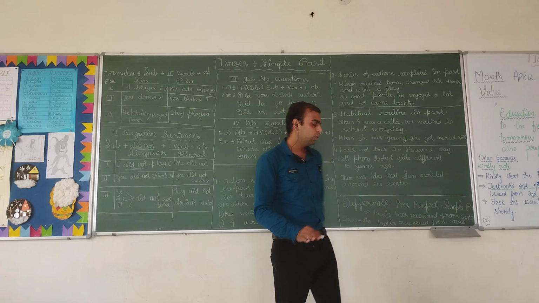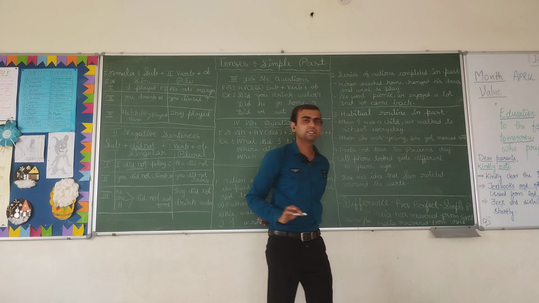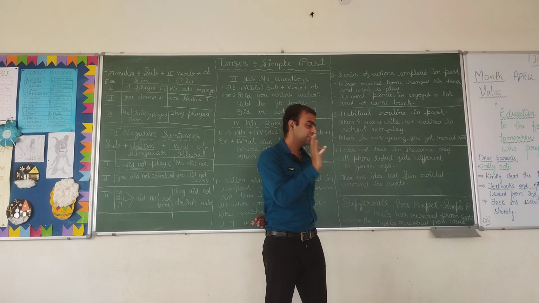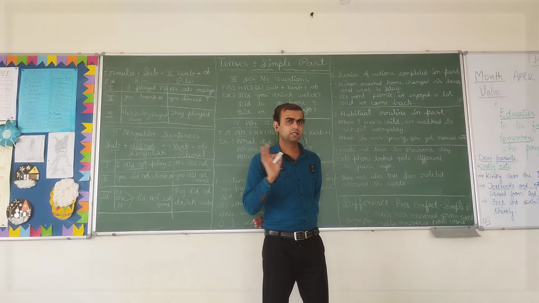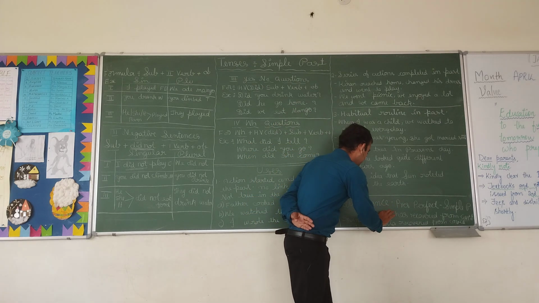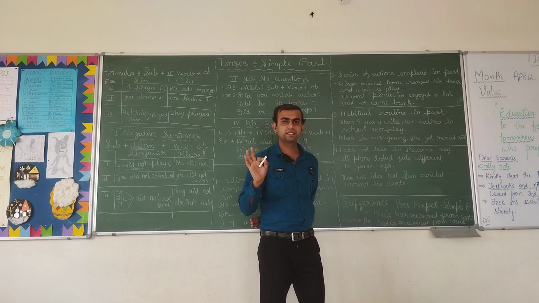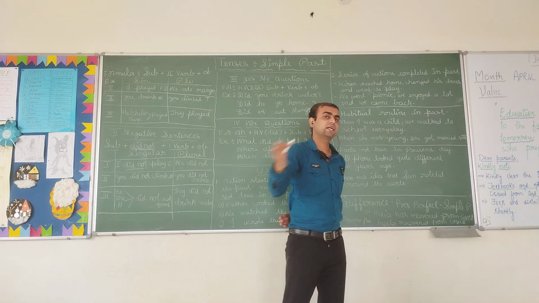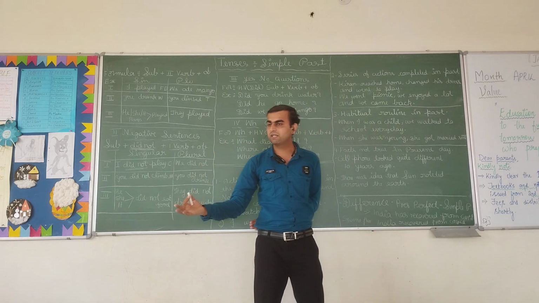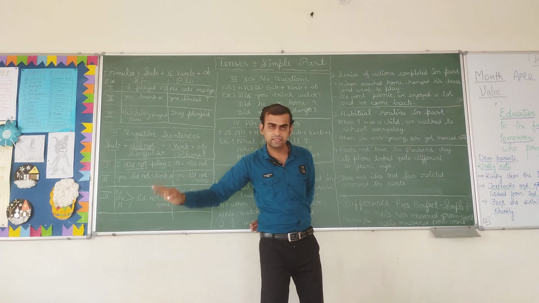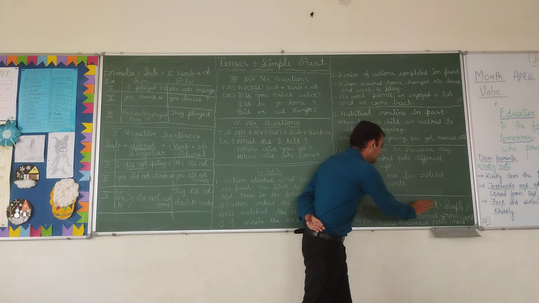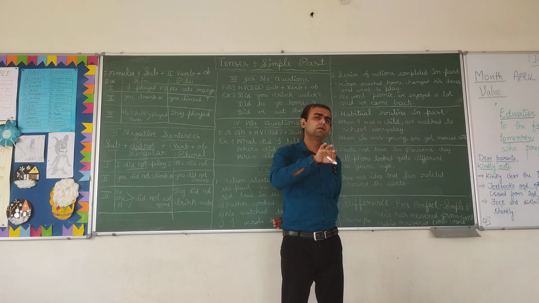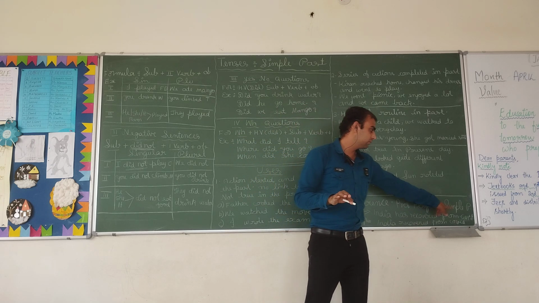Then finally, what is the difference between present perfect tense and simple past tense? In present perfect tense, the action is completed but the effect continues. The action might have been completed maybe 1 hour ago or half an hour ago, but there is still an effect. But in simple past tense, the action is already done and there is no connection to the present. For that we use the simple past tense.